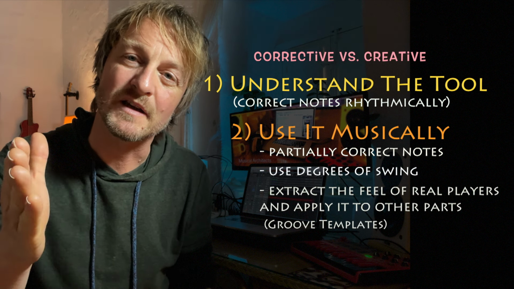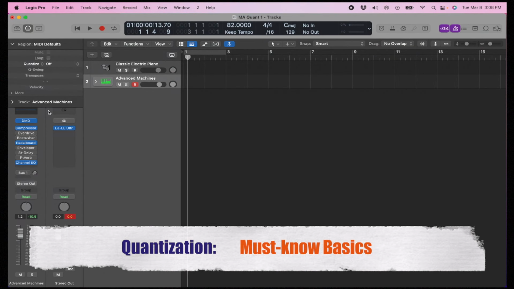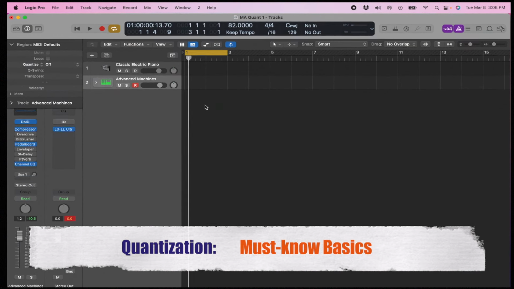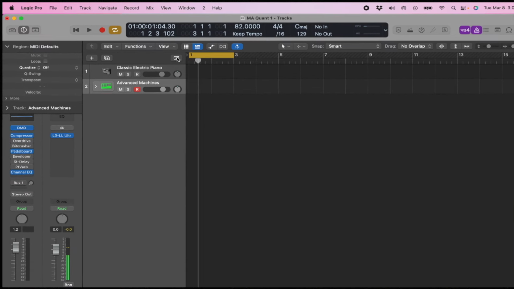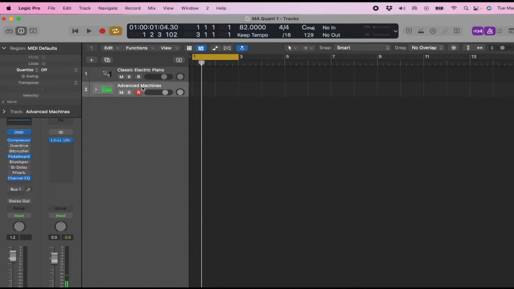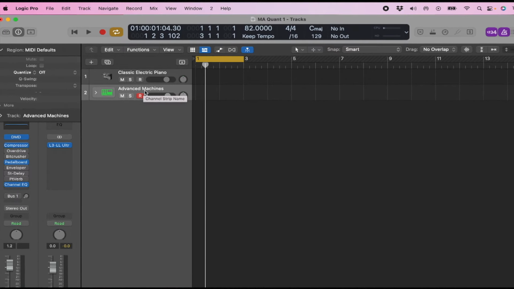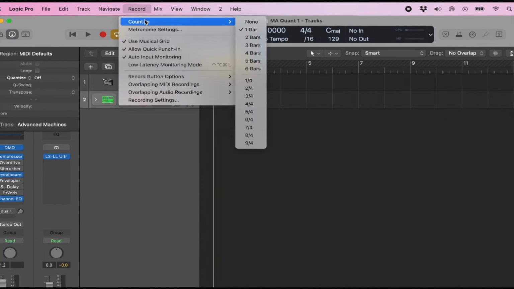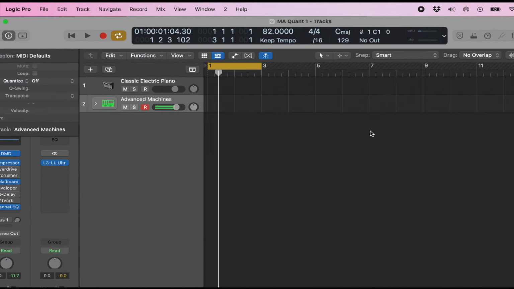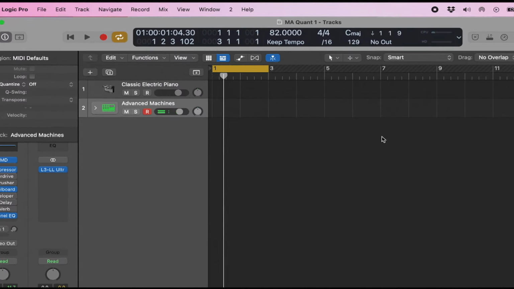I want to start very basic and then go deeper and deeper into it, so that you have the whole palette ready to be used in your productions. Let's get started. So I have a little drum kit pulled up here. I can make a cycle. I set my tempo, check my click here, and I'm ready to just put down a couple notes. Let's hit R. I have a 1 bar count in here, which you can set easily here. Get a little drum kit and hit R, record.